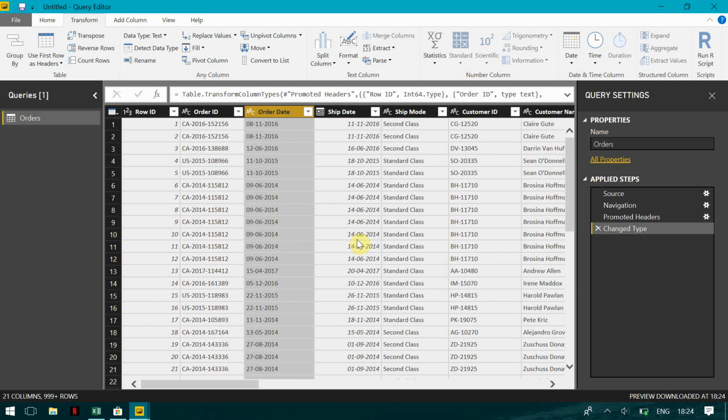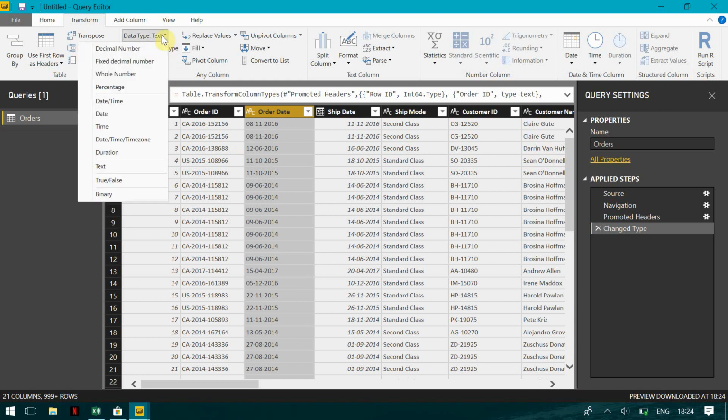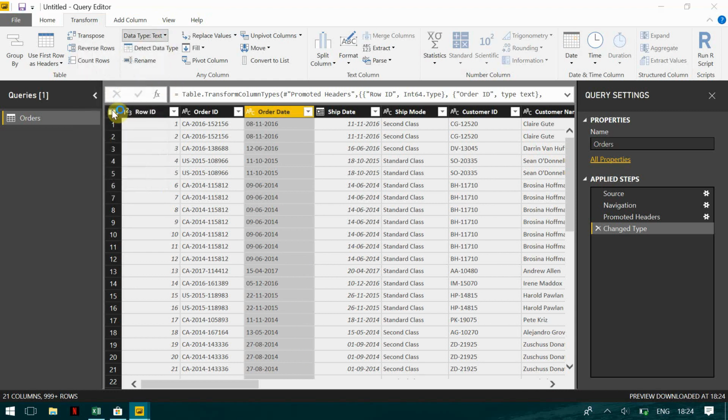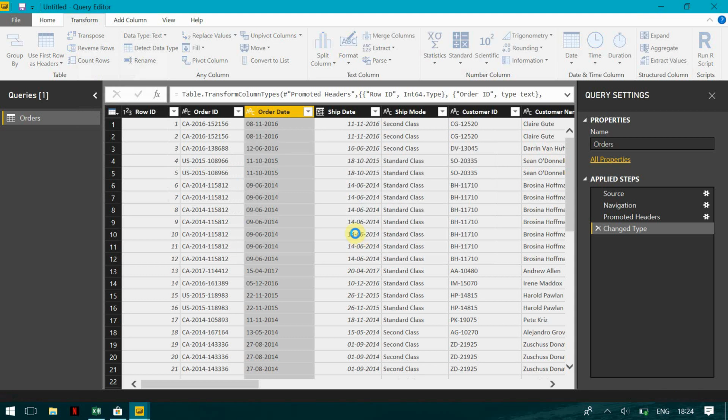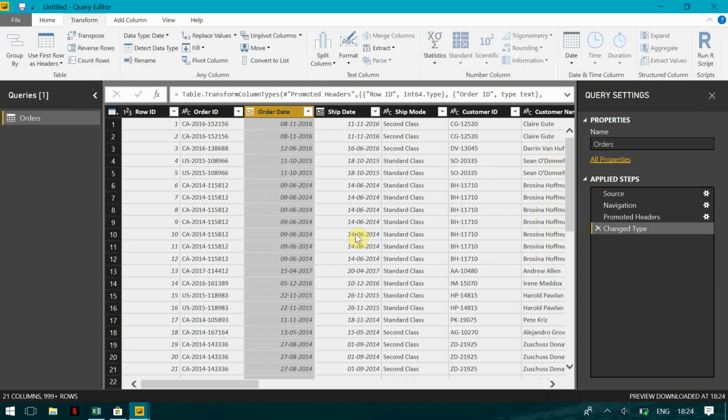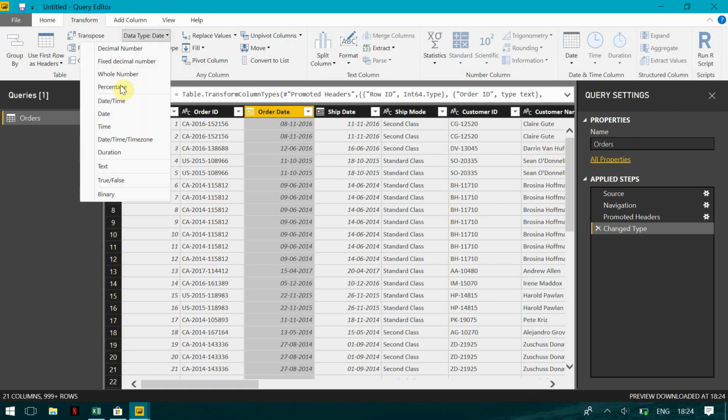So now date will get converted to text, but I can change this back to date, and when I change this back to date, it detects the data type, and yeah, so now it is date. I can also change it to date, time zone, etc. Okay, other data types which we have here are decimal, fixed decimal, whole number, percentage, date time, duration, text, binary, true and false.